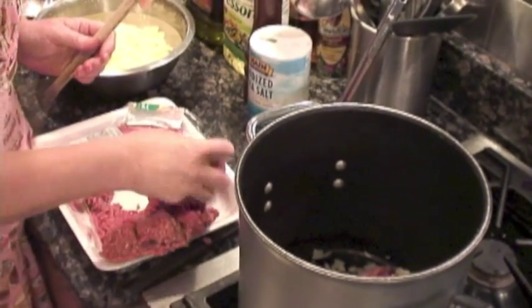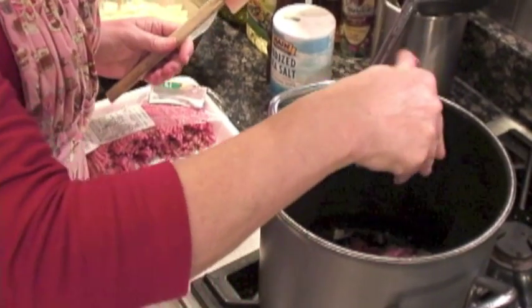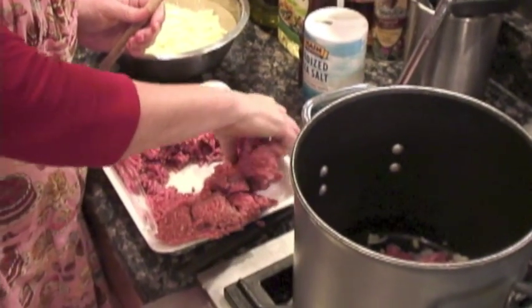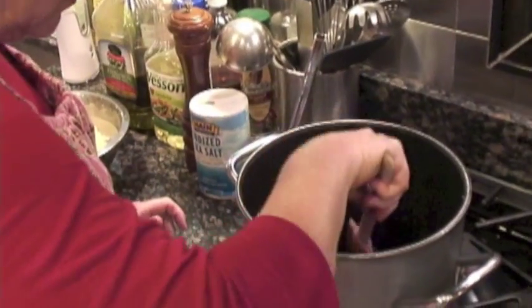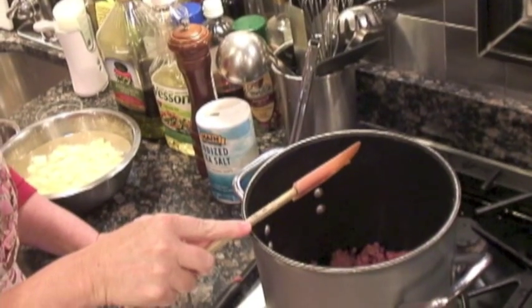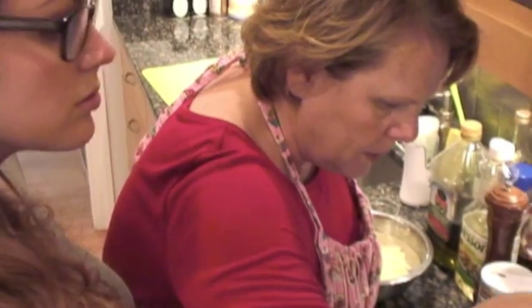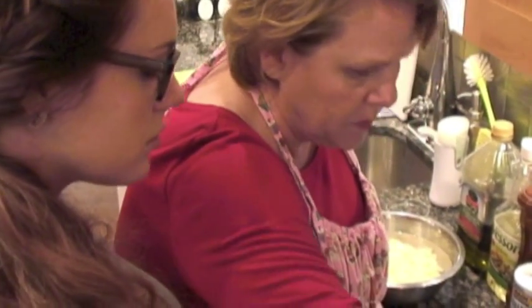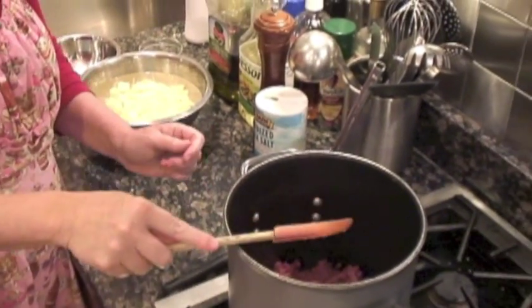This hamburger is not especially cold. It's kind of room temperature at this point. So breaking it up with my fingers is going to be a lot easier than breaking it up with my spatula. So right now the garlic and the onion are underneath and they're continuing to cook. And we're going to brown this beef. So we're going to continue to move it around the pot, not continuously. We'll let it sit for a little while, cook, and then we'll move it around the pot.